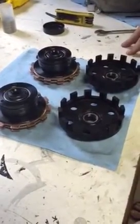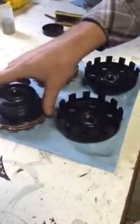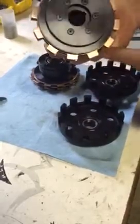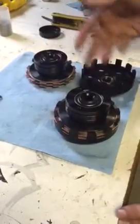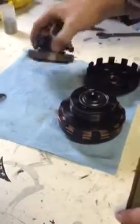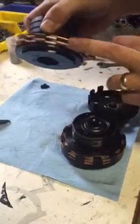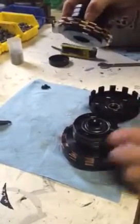The purpose of this video is to demonstrate what you need to do if you receive your clutch and the friction discs or the tangs of the friction discs don't line up to these slots in the basket. When we assemble the clutches in the factory, we assemble them so that they line up and are perfectly concentric to the rest of the clutch, so the clutch slides freely into the slots of the basket. Sometimes during shipping the clutch discs can shift within the clutch — if the box is dropped or something like that — and you'll notice the clutch discs are no longer concentric, which prevents the tangs of the discs from dropping into the slots of the basket.